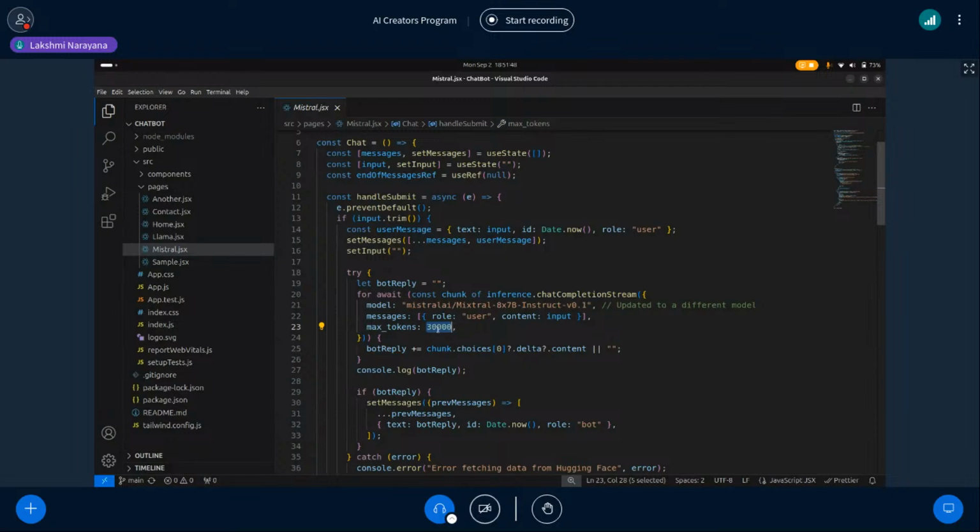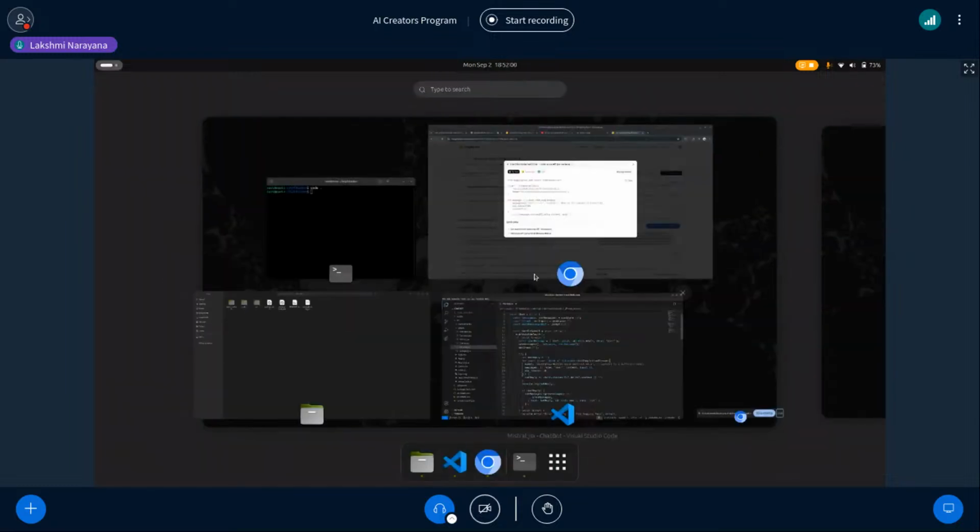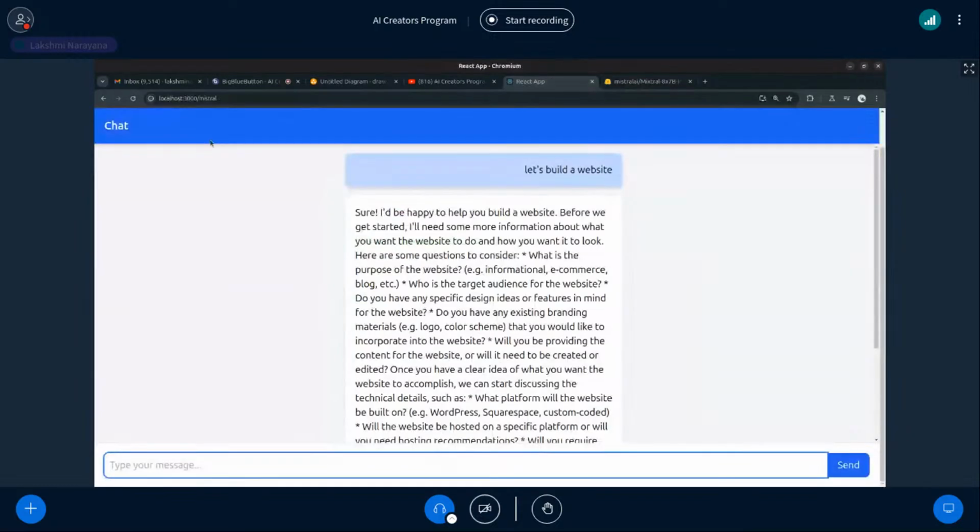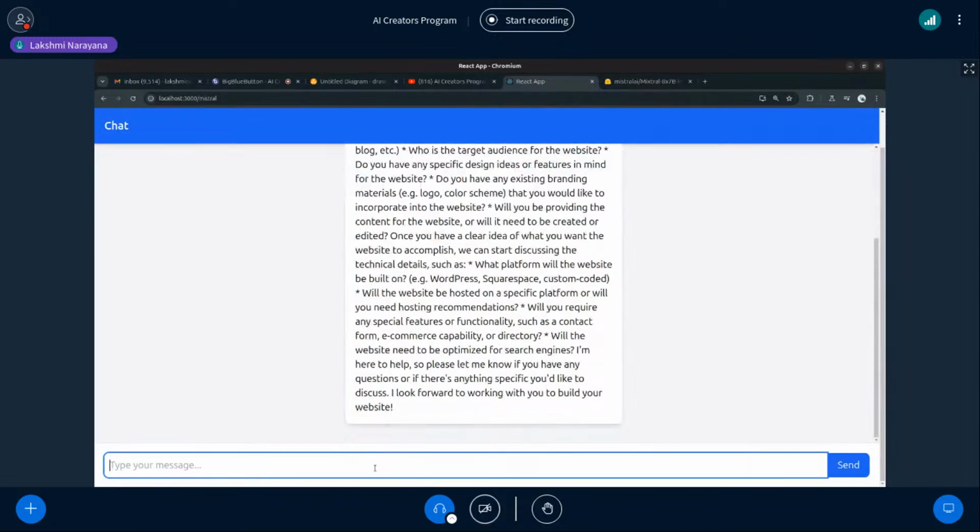This is the part where we regulate the tokens. Here I have defined 30,000 tokens, right? So we will be able to get that many tokens at max. Let me change this to some 10 tokens. Let's see what happens. This is Mistral, right? Let me ask the same question now.